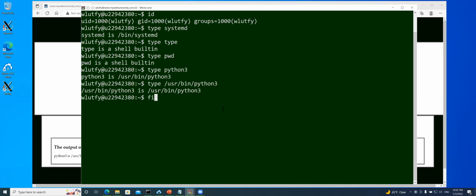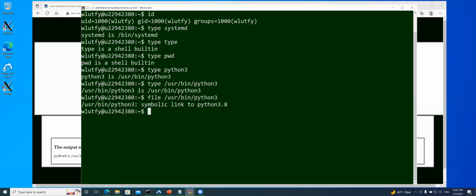And then there's another command that is similar to type. Type is just showing you what type of command it is, but file shows you whether it's a source code, text file, or binary file, or symbolic link, or a directory, and something like that.